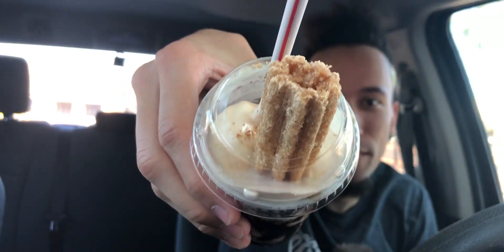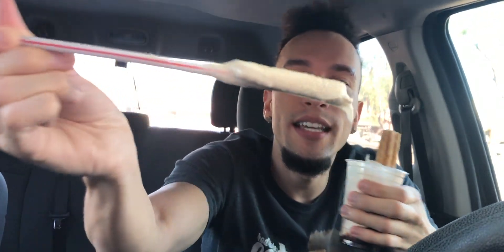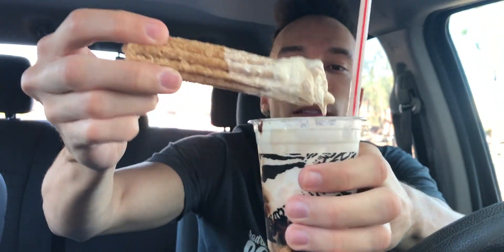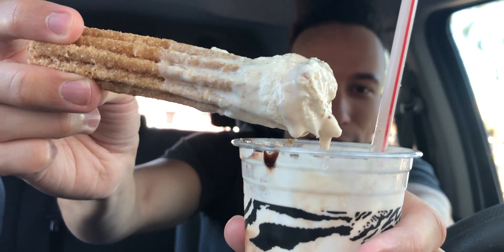Although, that's what the churro's for — dip it, dunk it. One last look before we start disassembling. Gotta get that cinnamon off. It flung in my eye. So here we go, we got the shake. This ice cream tastes good. We got that cinnamon flavor on the ice cream with that chocolate sauce, tasting real good. On the churro, it looks like it's probably melting it from the inside out. Wait — there's a hole going through the churro. Can you use it as a straw?